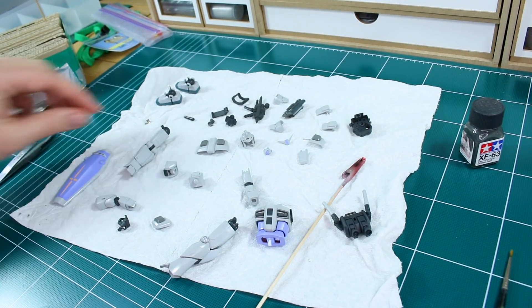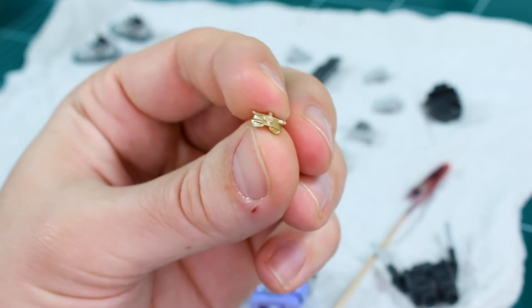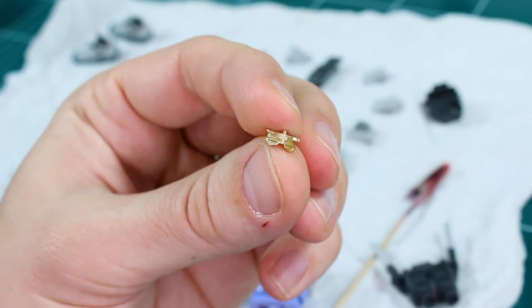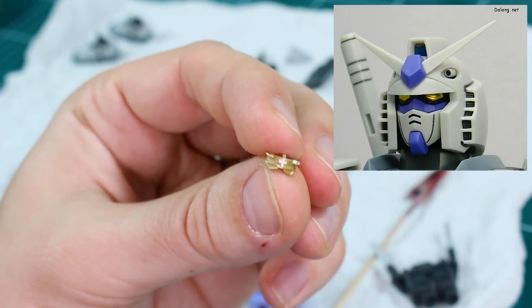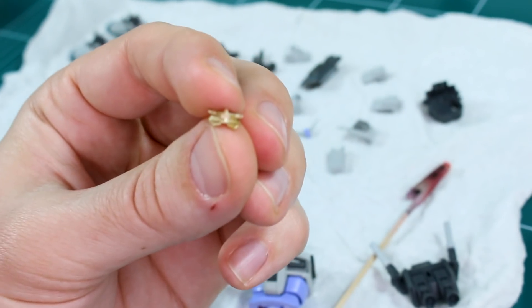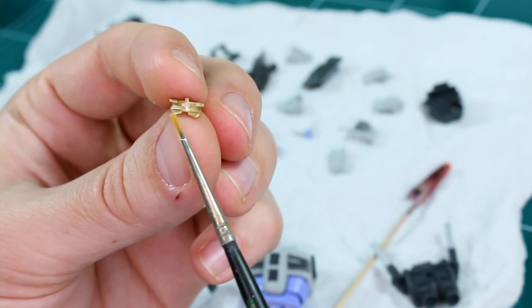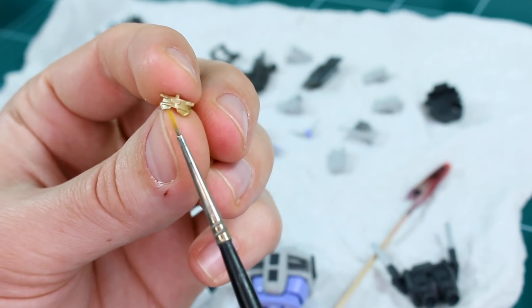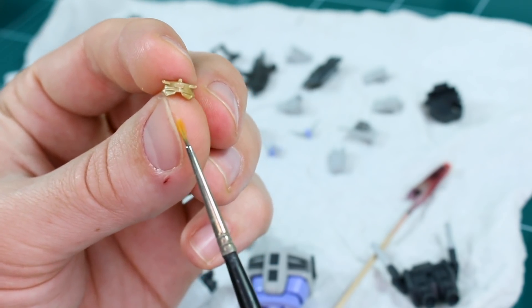The other thing I'll point out is for the eyes - I didn't mention this yet, but I've gone ahead and painted that gold because on the MasterGrade kit the eyes are kind of a clear yellow color. I thought this gold would look quite nice. And then once I fill in the black around the eyes - because the eyes on this kit are a recessed detail instead of a raised detail - it makes it a little bit different from your normal kit for how I would normally paint eyes on an HG.